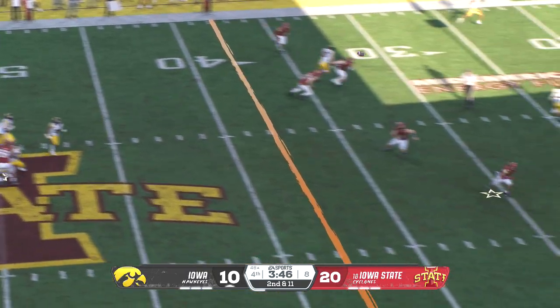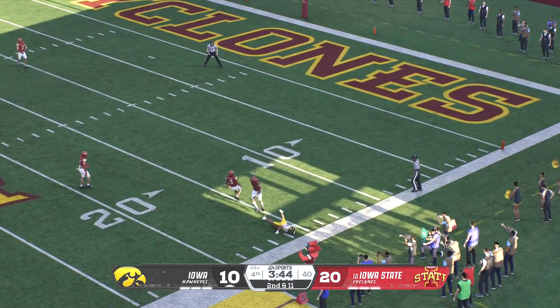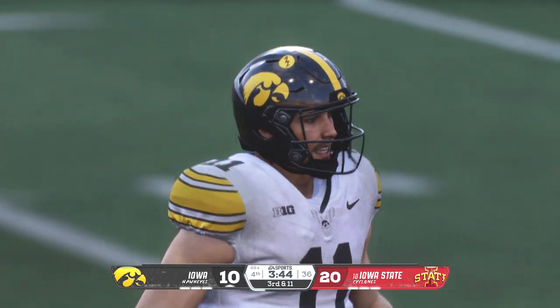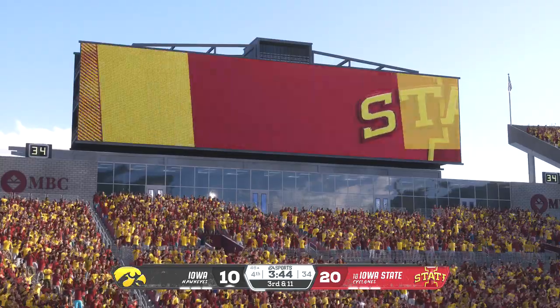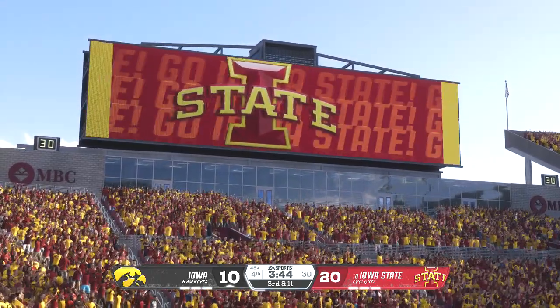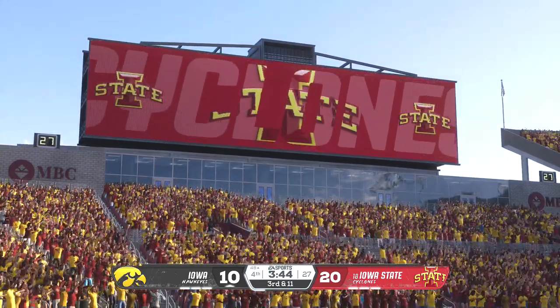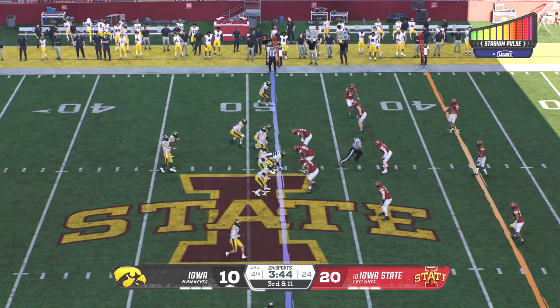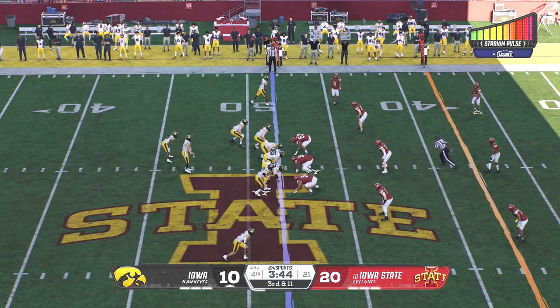Pressure is coming. On the run, he's going to chuck it deep. It's dropped. Would have been a big play, but he could not hold on. This is smart defense. When you're trying to protect the lead late in the game, you know they're going to take some shots, get those safeties and those defensive backs back far, anticipating a deep throw, and knock the ball away. The offense 2 for 2 on third downs in this drive, but this will be tough.